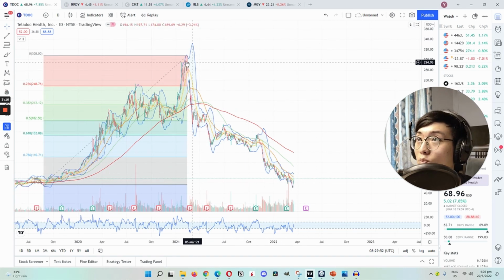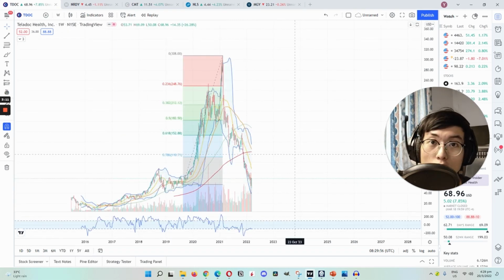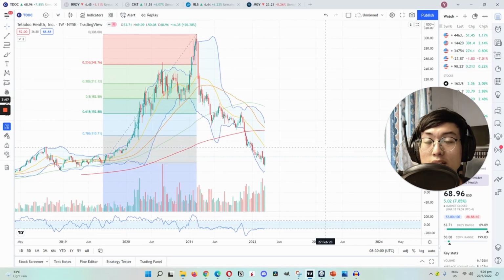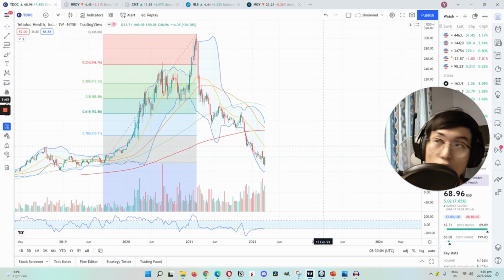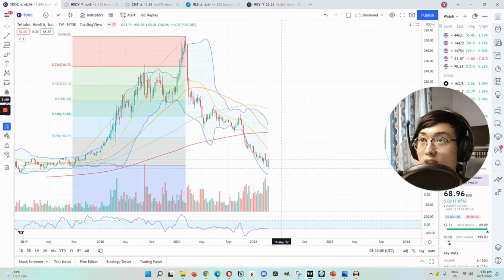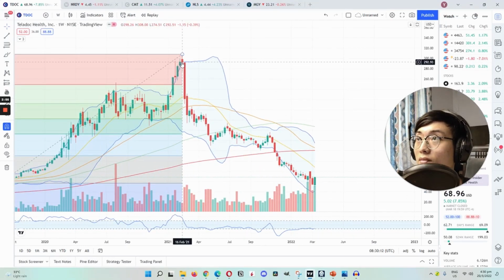So again, we are looking at this. I would like to always see technical charts from the 1 week standpoint of view, because I'm a swing trader, all right? Unless you're a day trader, then you look at the 1 day, then the lower time frame, which is the 4 hour, 1 hour, minutes, and so forth. But from the weekly standpoint of view, this is the chart of TDOC, right? Let's zoom into this chart over here.